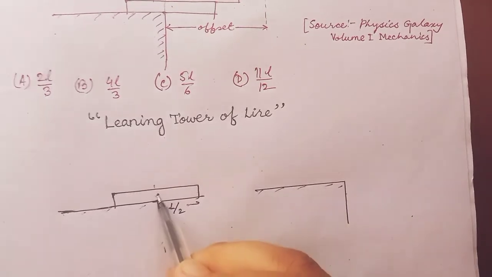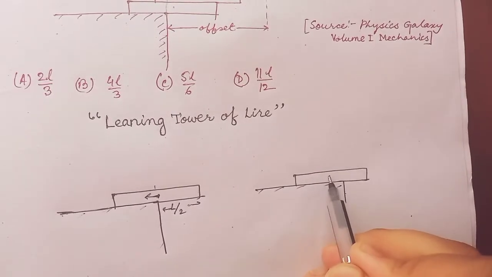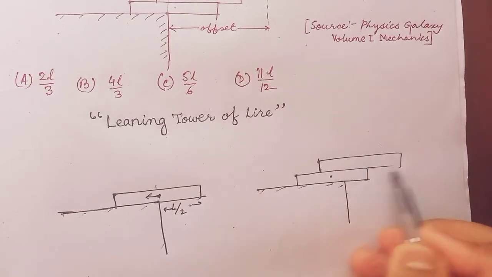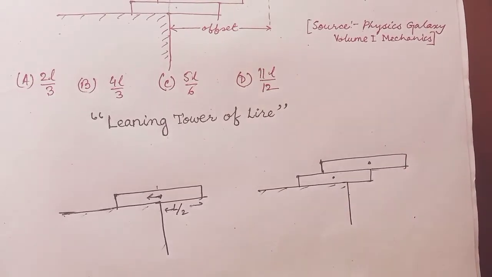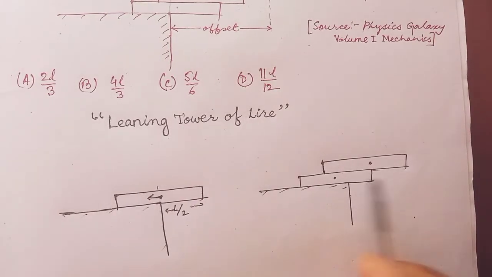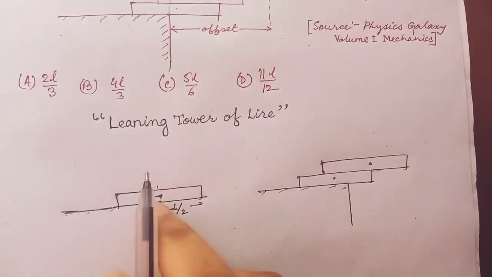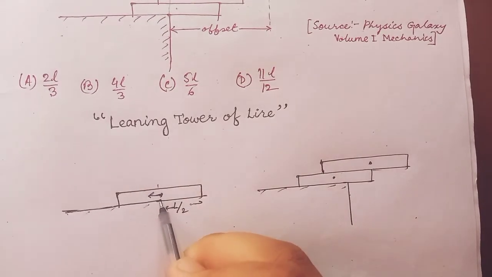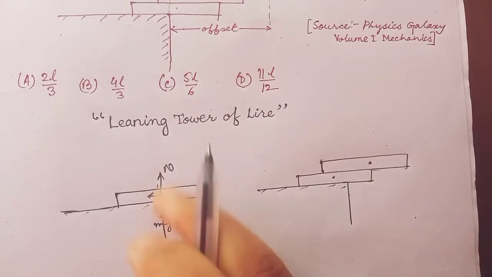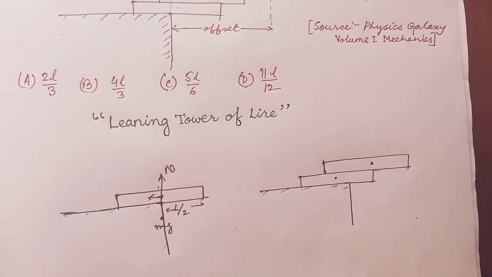Means we have to bring this edge slightly to this side like this, and then we have to keep the block somewhere around here. So what I am doing is explaining the logic behind keeping these two systems. I know that if I consider this system here, just before toppling, the normal reaction will act in this direction and weight will act in this direction. So to balance the net torques, this length must be equal. That is why it is coming as L by 2, right?